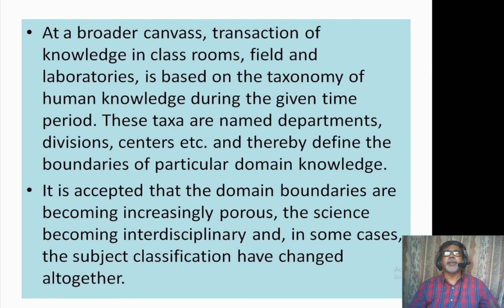So at a broader canvas, transaction of knowledge in classrooms, fields, and laboratories is based on the taxonomy of human knowledge during the given time period. These taxa are named departments, divisions, centers, etc., and therefore define the boundaries of particular domain knowledge. It is accepted that the domain boundaries are becoming increasingly porous. That means the domain boundaries are getting dissolved, the science becoming interdisciplinary, and in some cases the subject classification have changed altogether.